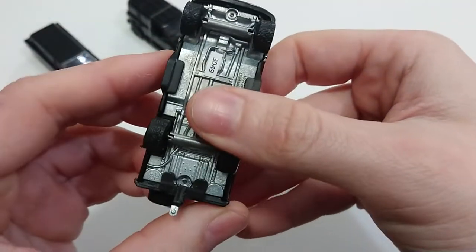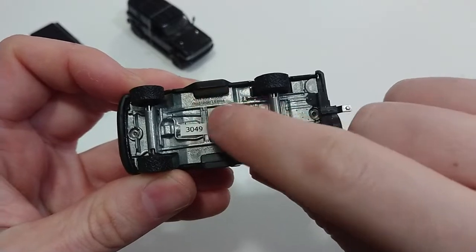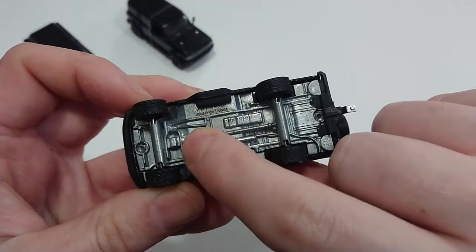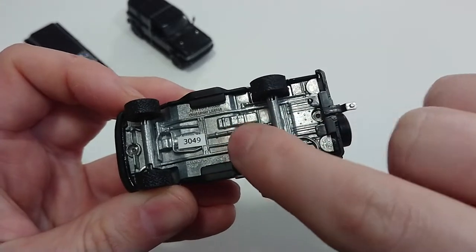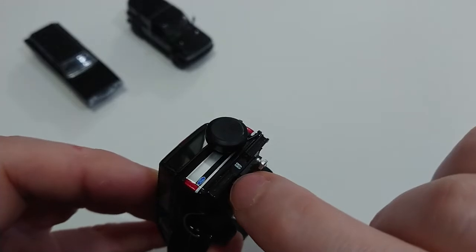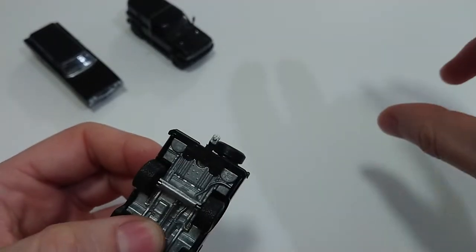And we're back to the front, so now we will do the underside. There you can see Ford Bronco, 1994, used under license, just hidden underneath this footrest. The Greenlight's there, made in China. There's the production code. I guess that's the quality issue code, I'm not sure. This is an older one, so I'm not sure. And this older Greenlight, I'm pretty sure it's not standard, but it's the first time I've seen this separate piece type bumper. Why I'll bring that up is because I intend to buy, if I see it again, the Jeep Cherokee Black Bandit.